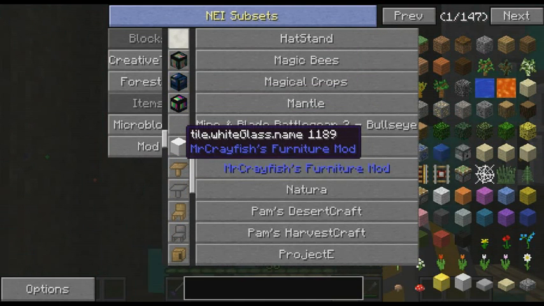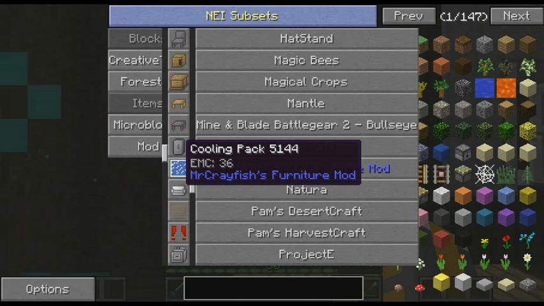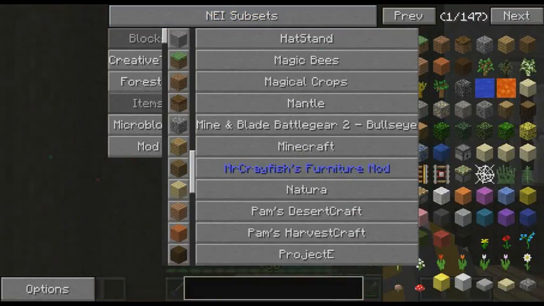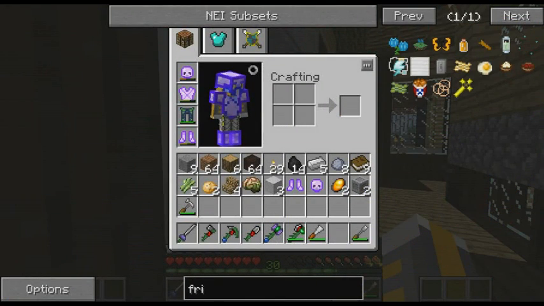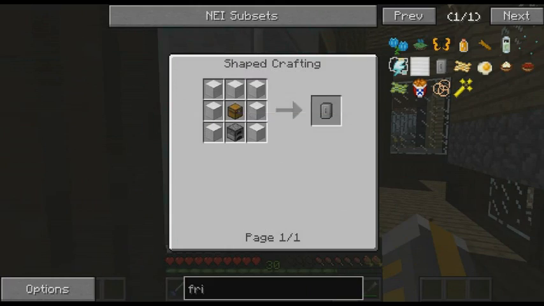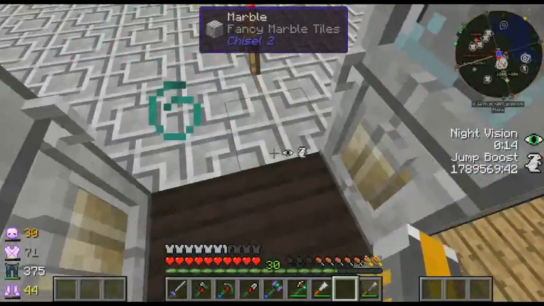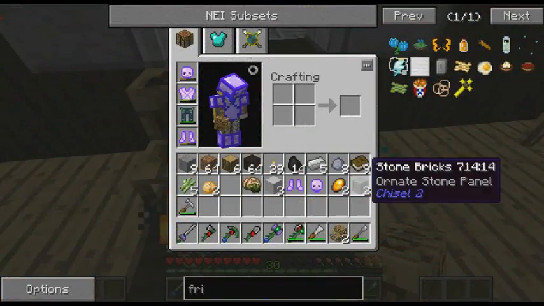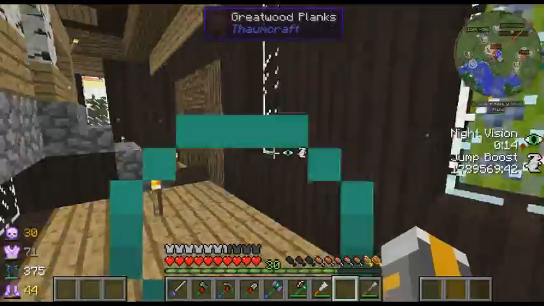Okay, I'm looking to see if they have a refrigerator. Television. Cool pad. Fridge. Oh, yeah, there is. Okay. Well, now I know what to make. Okay. Easy peasy. Oh, I forgot about this. Actually, it's kind of cool. Okay.